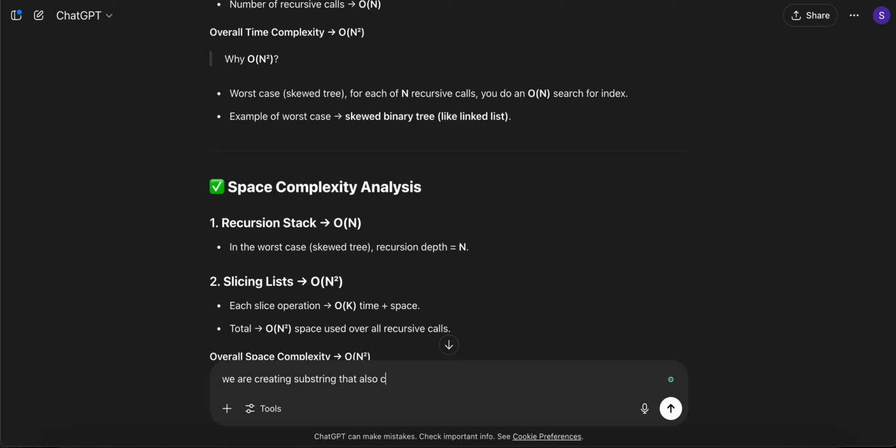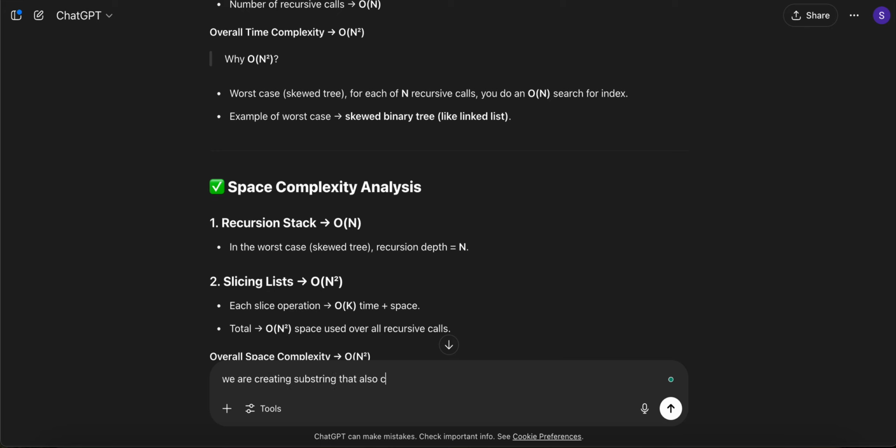And space complexity, we are stacking everything on the stack, so if there are n elements, the space complexity will be O of n. So time complexity will be O of n square, and space complexity will be O of n.